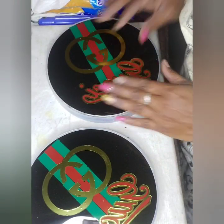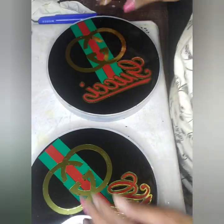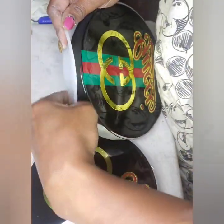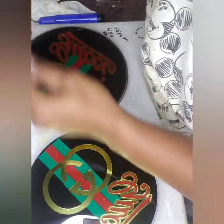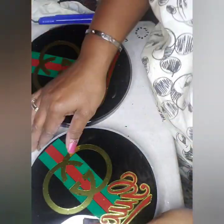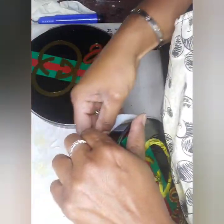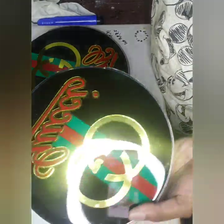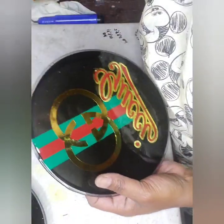All right, guys, we are back with our shells. They are all done and cured, ready to be demolded. So we're gonna go ahead and demold. This is super cute. I love this. I love, love, love this. Now this has like a nice little edge all the way around, so we're gonna definitely have to do some work. Both of them. So we're gonna demold. And that is it. So I'm gonna go ahead and clean up one on camera, and then we'll go ahead and do the other one off.